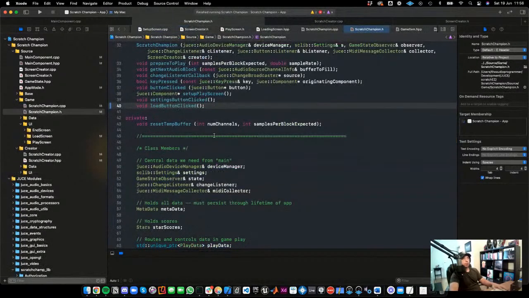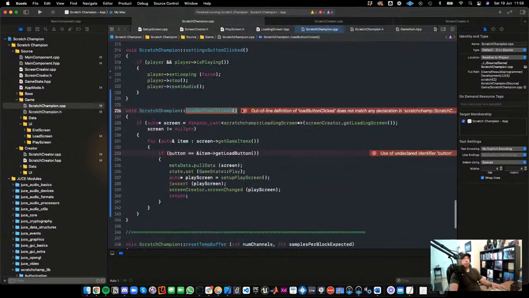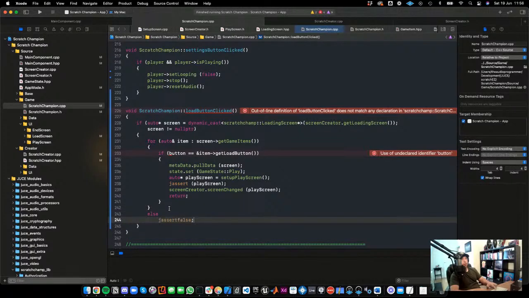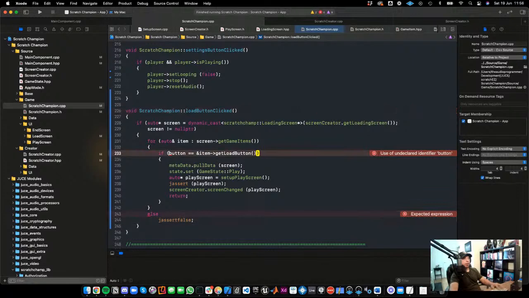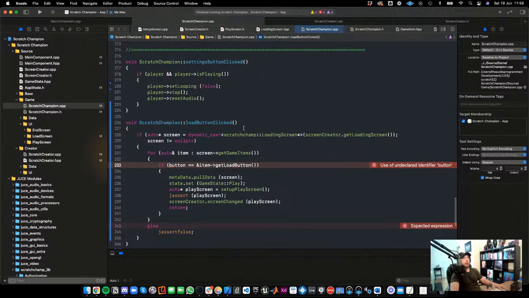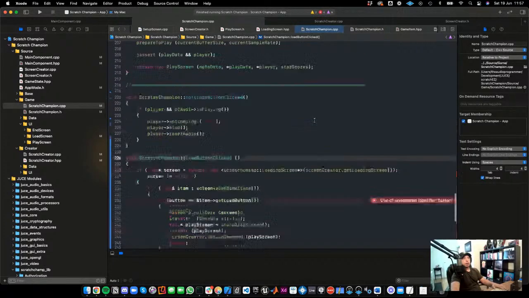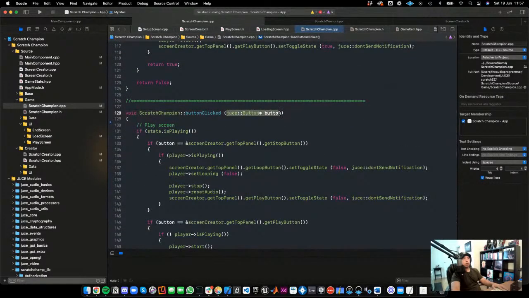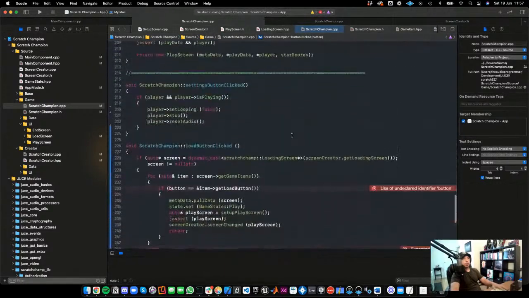So I'm going to put this jassert false in there because that actually helped us a little bit earlier. The only thing is that I need to get the button, which is not a problem. I just need to pass that in as an argument here. So here we go. That's a little bit different.